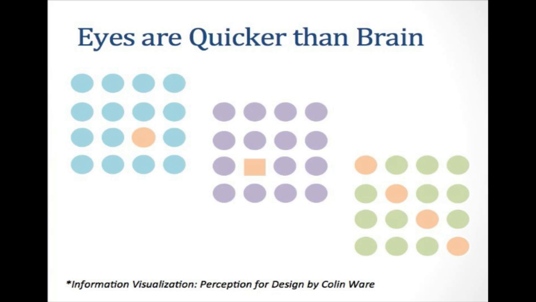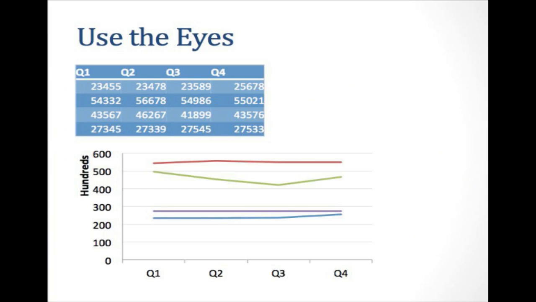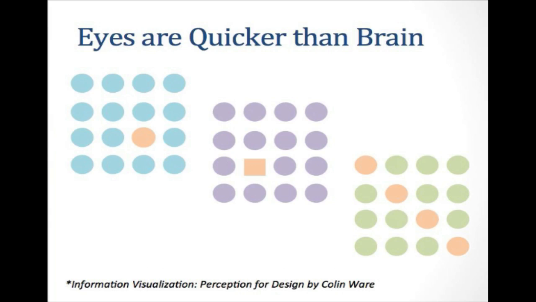And one of the things that I really hadn't thought about, I saw this when I was at the SAS Global Forum, is that people forget how powerful your eyes are. And your eyes are so much quicker than your brain. For instance, when the chart shows, already before you even had time to think about it, you pulled out every one of these little peach circles or squares, and you notice here's what's different, you notice a different shape, or you look at a pattern, and probably your eyes were trying to figure out something. Is there a pattern to all of the different peach flavors?